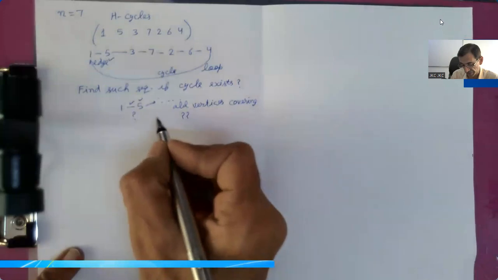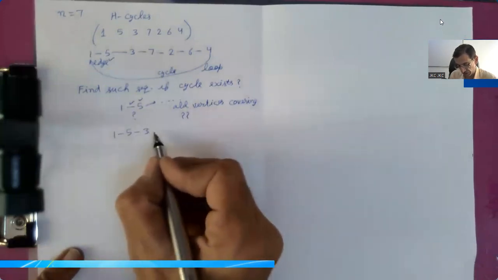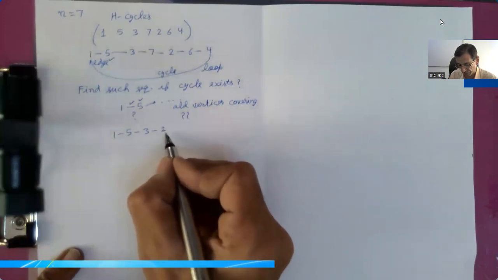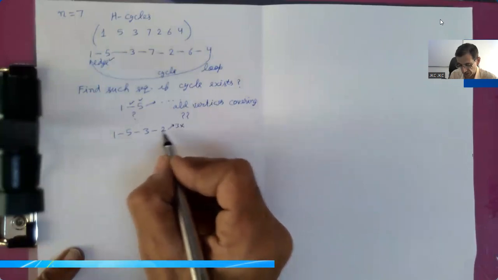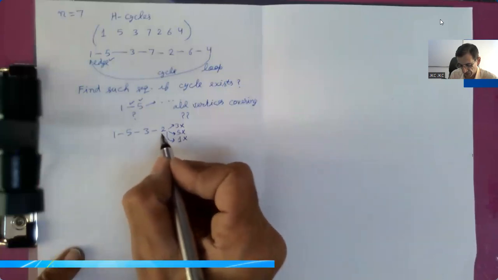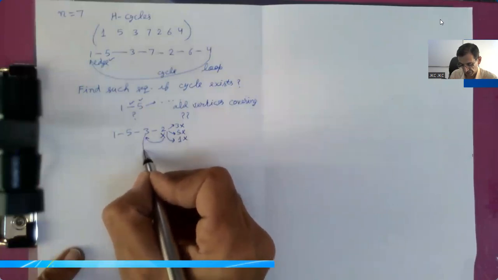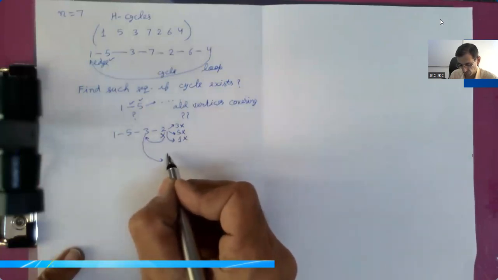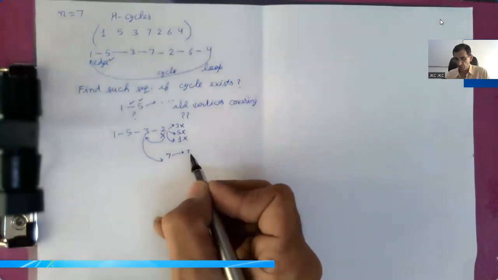And as soon as I find, let's say I went from 1 to 5, I decided. From 5, I went to 3. From 3, I went to 2. And then I found from 2, I'm not able to go to any other new vertex. I can go only to 3, I can't really use that. I can go to 5, I can't use that. I can go to 1, because these are the only edges available. That means coming to 2 was a wrong choice. So I'll go back. From 3, I will choose another vertex. Let's say you chose a 7. Then you will say, from 7, can I find another new vertex to which I can go?